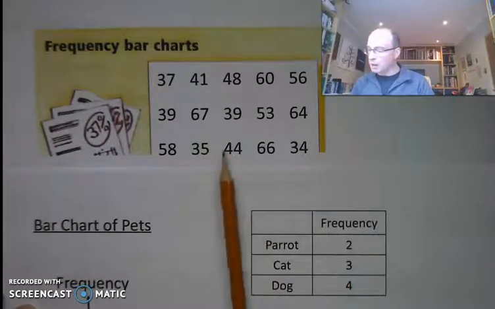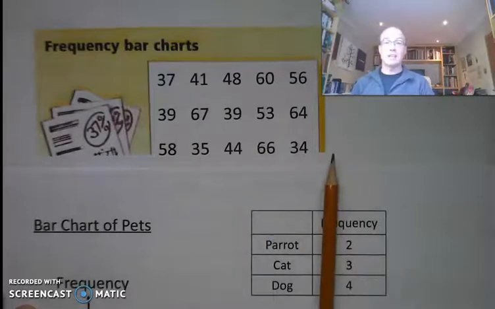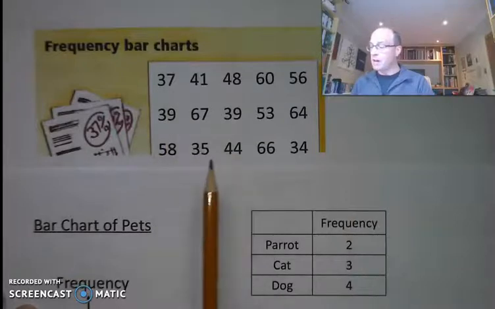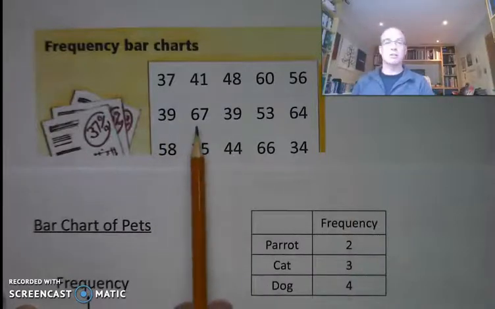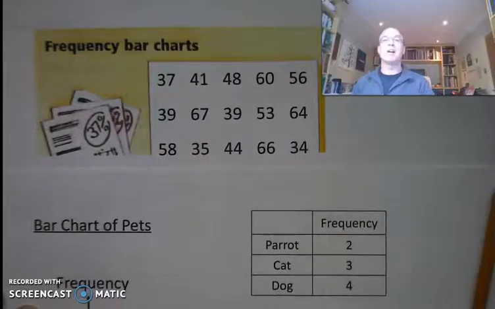For example, I haven't got a 68 in here, so when I got to my number 68 there wouldn't be a bar, there'd just be nothing there. It would also take me forever because it'd be huge. I'd be starting off with 37 and I'd have to go all the way up to 67, so I'm going to have 30 odd categories, hopeless.